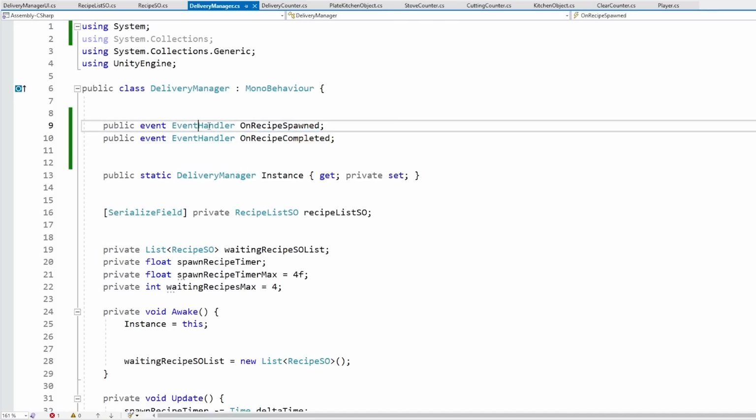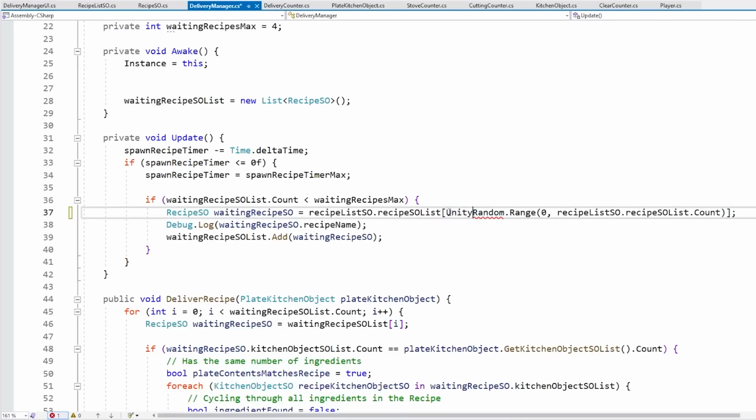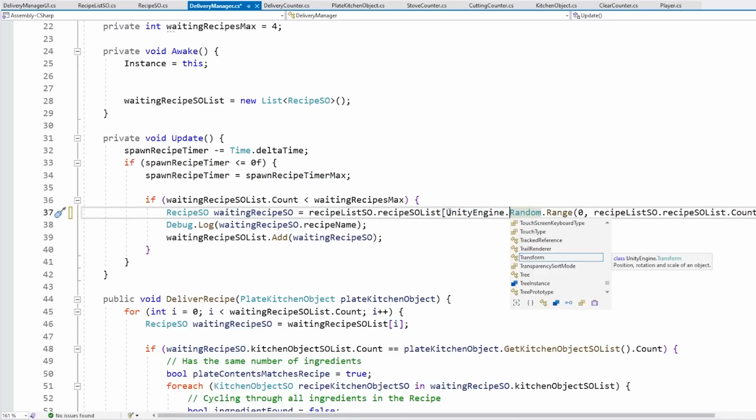And actually, as soon as I add the EventHandler, which also adds the using System, now here we have an interesting thing. We've got a nice namespace collision. It's telling us that Random is an ambiguous reference between UnityEngine.Random and System.Random. That is because both these namespaces, UnityEngine and System, both have a class named exactly Random. So the code here does not know which class we're trying to use. To solve this conflict, we really just need to be more specific. In this case, we want to use the UnityEngine version, so let's write the full name, UnityEngine.Random. And yep, that works.